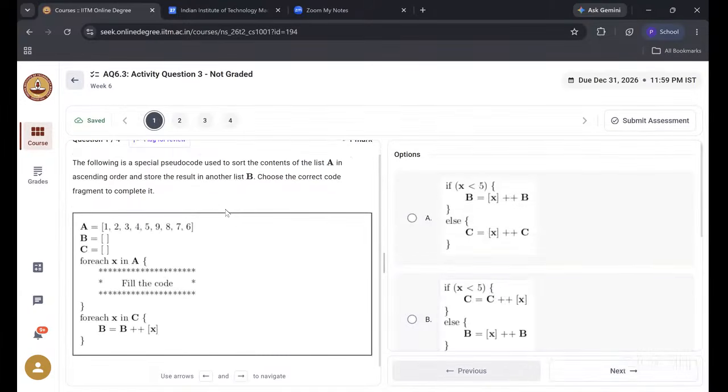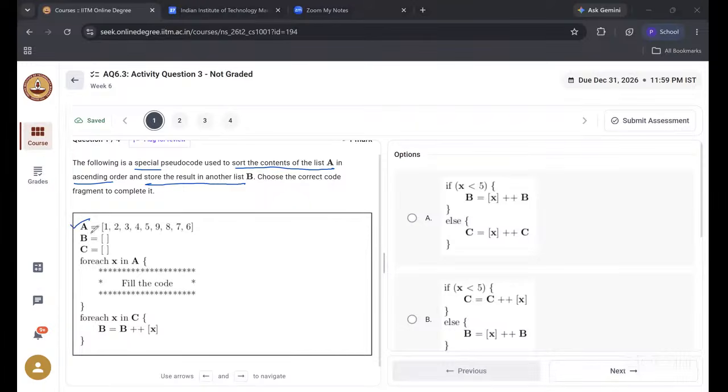Okay, here the pseudocode comes. Again, the question is about the pseudocode given here. It is used to sort the contents of the list A in ascending order and store the result in another list B. Choose the correct code fragment to complete it.